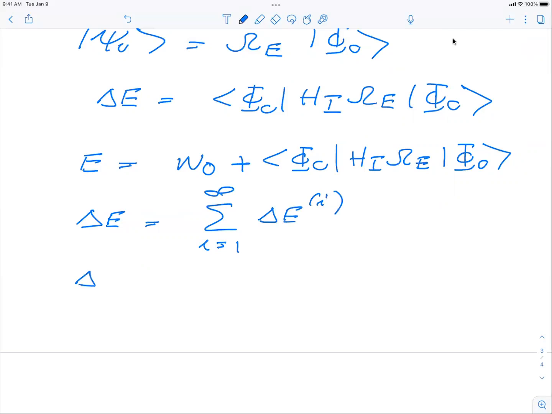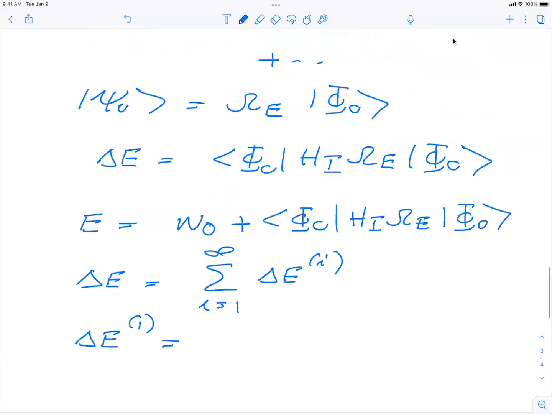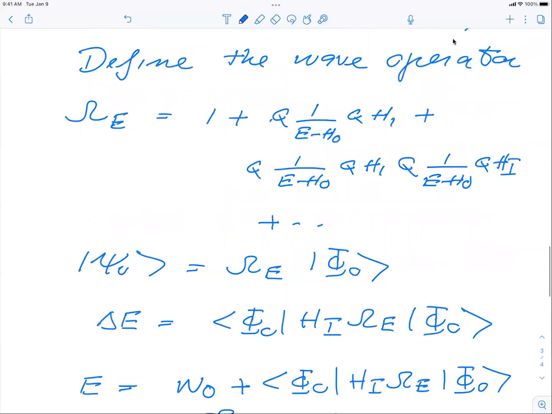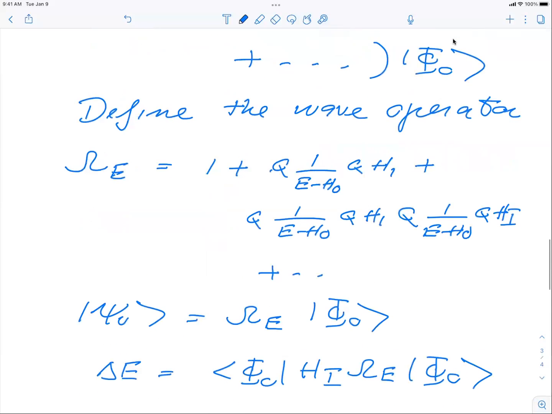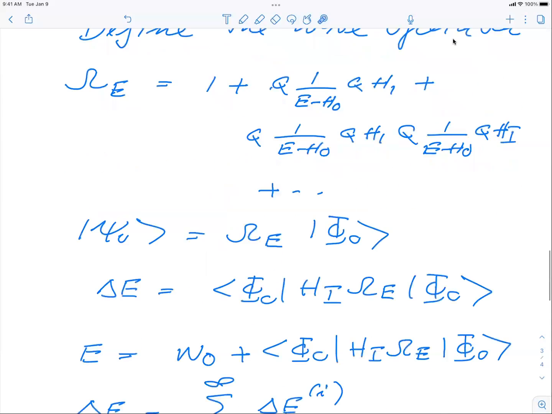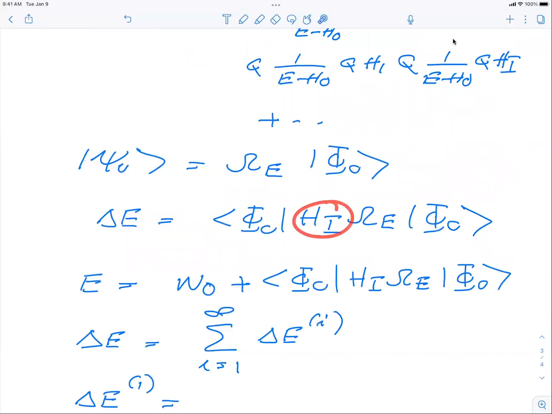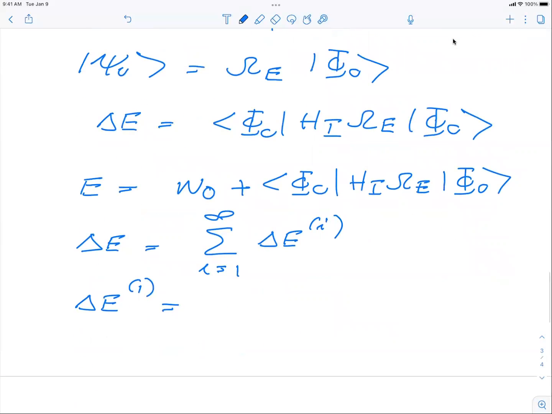And if we look at the first order term, 1 here, if you go back to the expression we have for the energies, you see that you have a 1 here that multiplies with this one. So the first order term, the one which is first order in the interaction, is simply this term here. And this is something which we have already calculated.